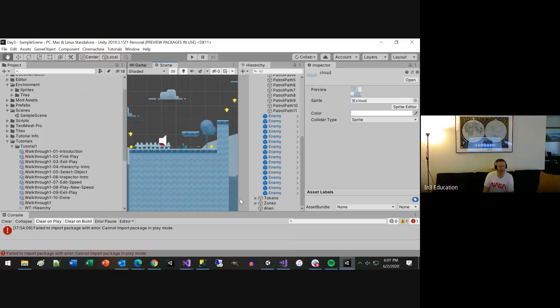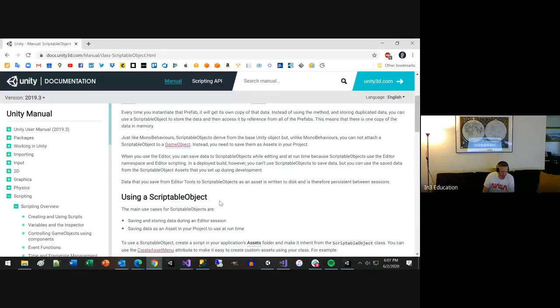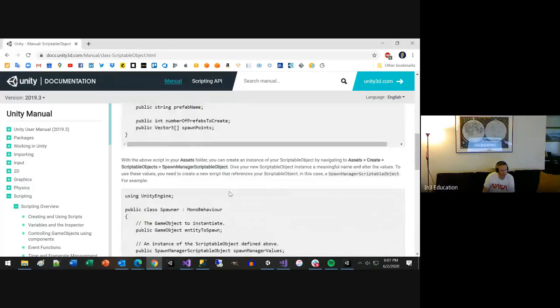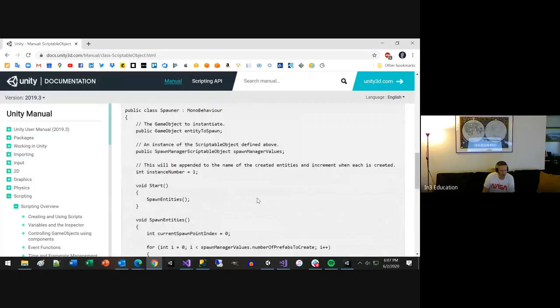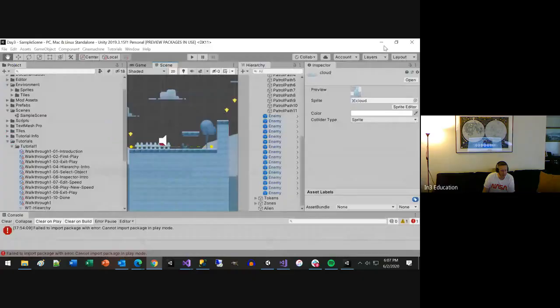Wow, I thought that was going to be harder to explain than I thought. Scriptable objects are not always the easiest thing to understand, but they're basically kind of like a configuration file for one of your MonoBehaviour classes. There's lots of examples, and we'll get to the example that's in the game.